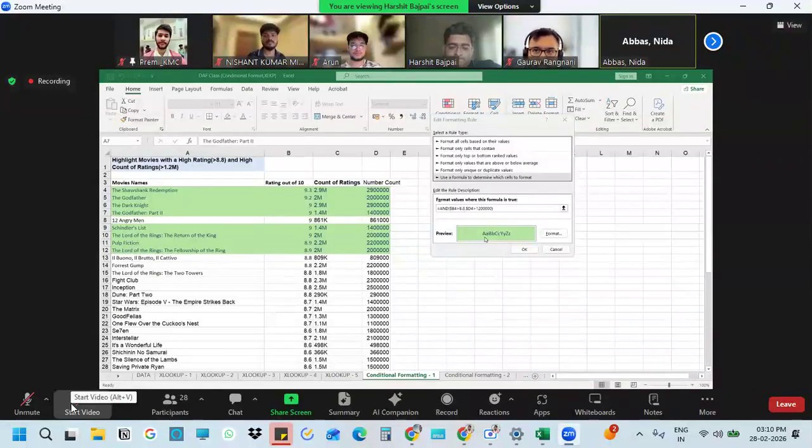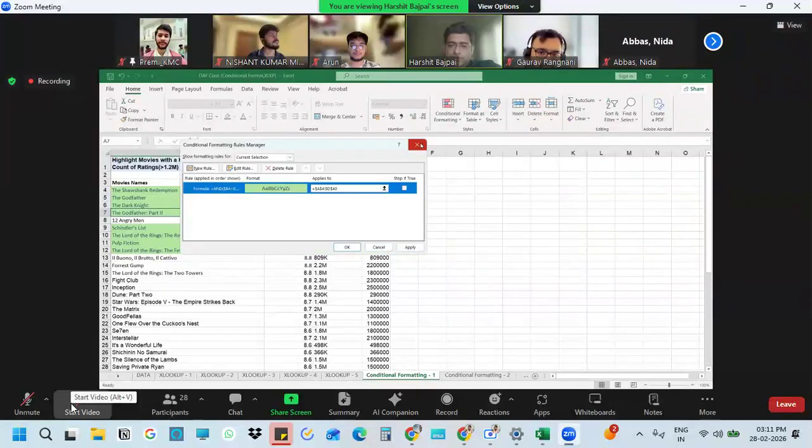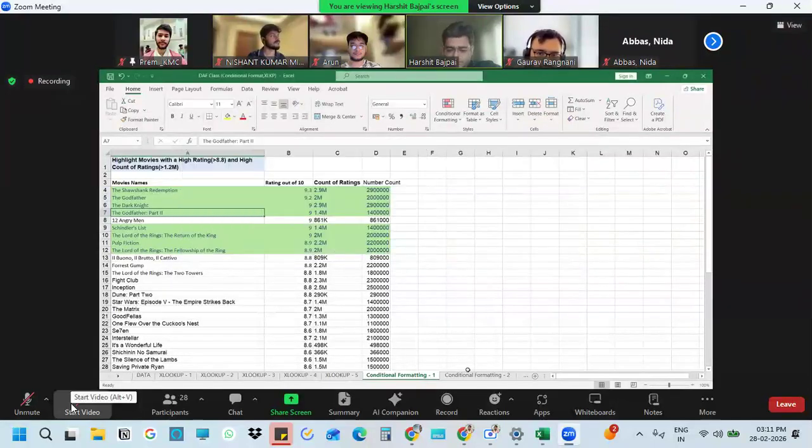One more question related to this. We are satisfying both the conditions here. If I want only one condition to be satisfied, either this is happening or that is happening, then can I use OR here? Yes. All right. So this is one simple use of formula-based conditional formatting.